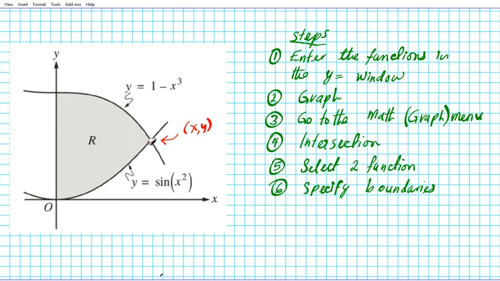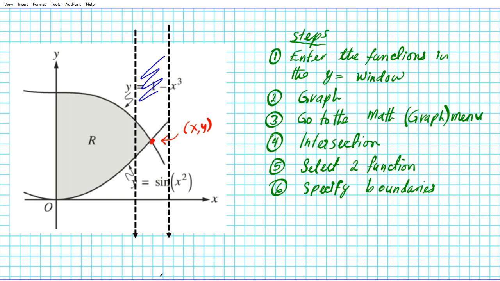Let's say for this particular situation, if this is my left boundary right here, and this is my right boundary right here, what the calculator is going to do is calculate the point of intersection of the two functions that exists within these two boundaries.